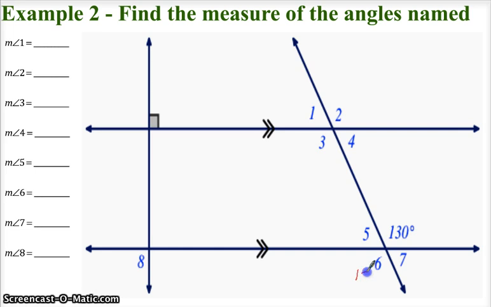This, of course, is 130 because 6 is a vertical angle. Wait, I'm not going to write these in here. Because it's vertical there. And if this is a linear pair here, the 130 and angle 5 has to be 50 because of linear pair. And 7 and 5 are vertical, so that's another 50. Notice what happens here is we just get 2 of the same number, 2 copies of each, because of linear pair and vertical.